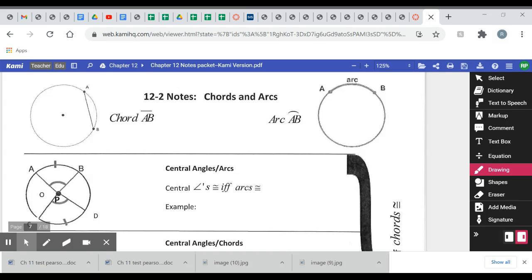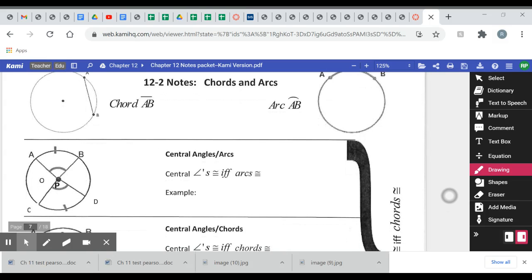If you look to the top right, arc AB is just the curved part of the circle, again, between 2 points on that circle. We can have minor arcs and major arcs that we talked about in section 10.6. A minor arc you're going to name with 2 letters, and you're going to go the shortest distance between those 2 points. And a major arc that is either half the circle, which would be a semicircle, or more than half the circle would be a major arc, and you name it with 3 letters, and those 3 letters kind of force you to go the longer way instead of the shorter way.